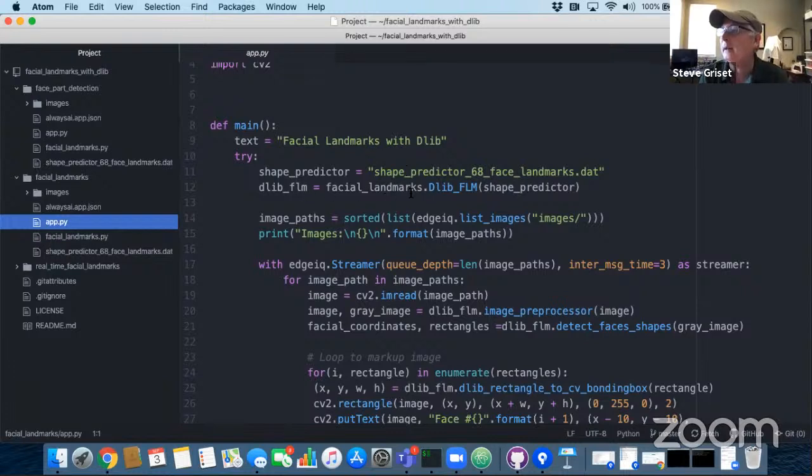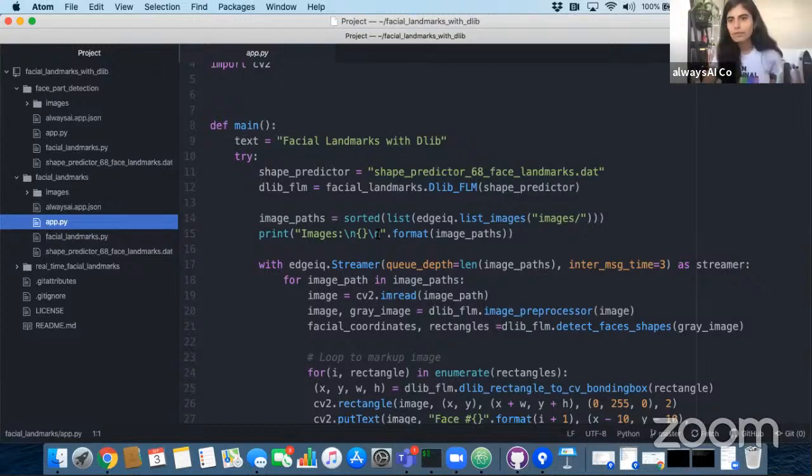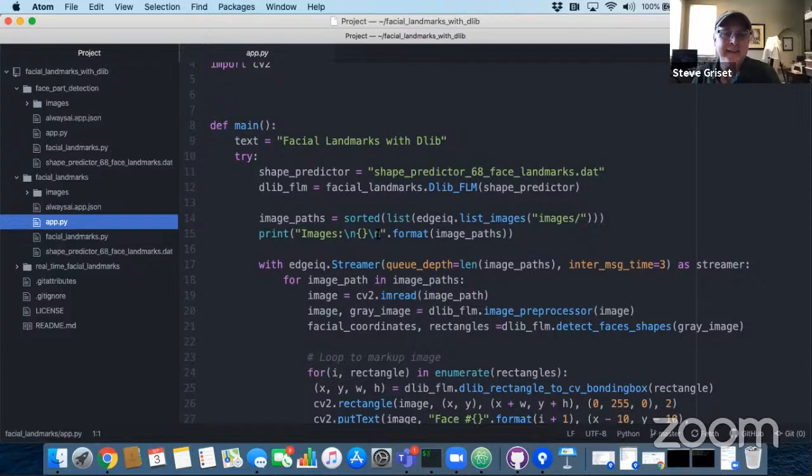Then we instantiate that class that we just went through. We're going to use Edge IQ to go. I have a set of images out there, because it's easier for somebody who's running a Raspberry Pi or something like that, as it takes less CPU than running a live version of it.